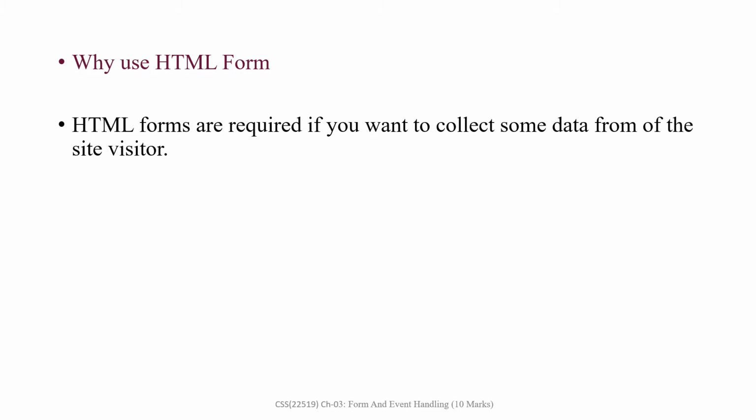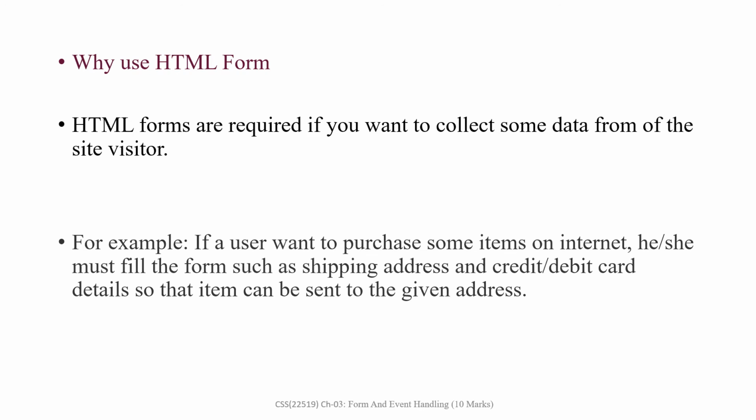So why are we using these HTML forms? Because it is required if you want to collect some data from site visitors. For example, if a user wants to purchase some items on the internet, he or she must fill the form such as shipping address and credit or debit card details so that the item can be sent to the given address. That's why we are using forms in HTML.